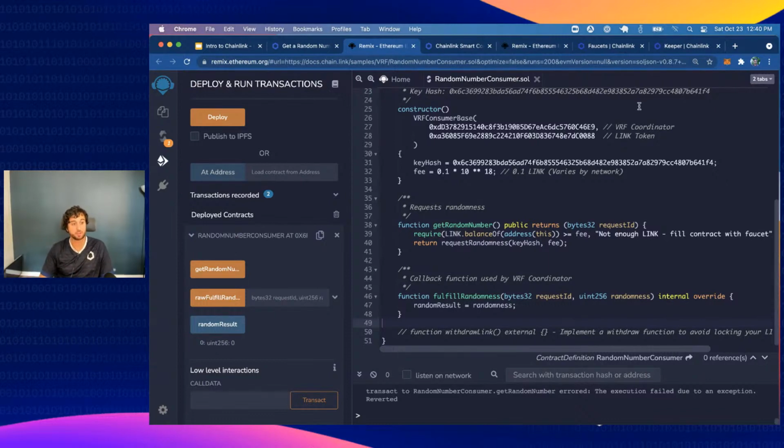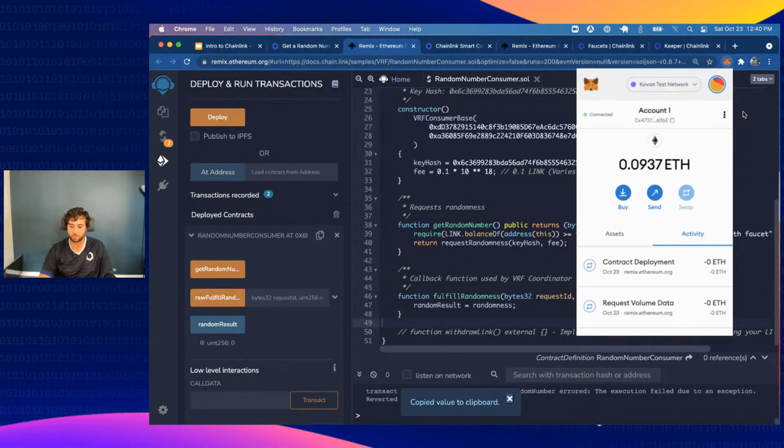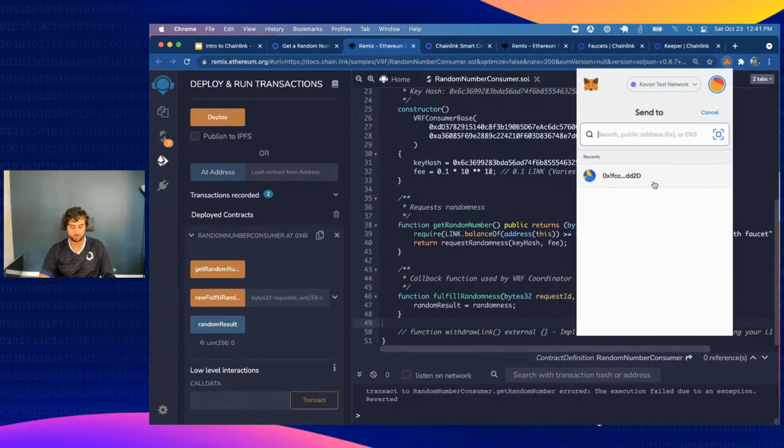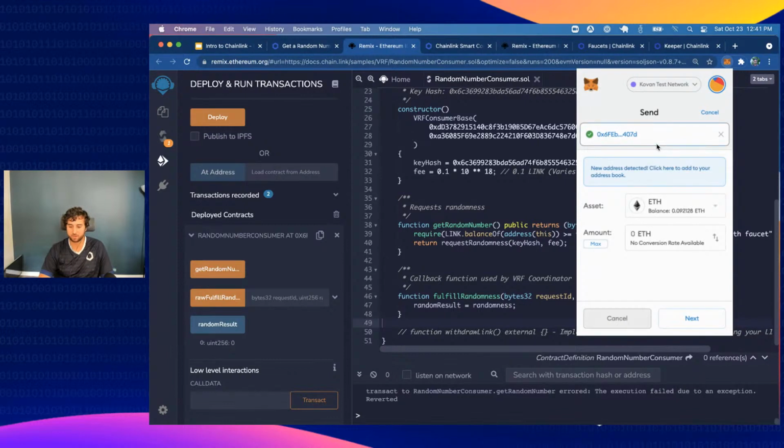But if you see that, the first thing you should think is, have I loaded my contract with link tokens? It can be easy to forget sometimes when you're in the midst of everything. So we'll copy our token address from here, and let's go ahead and send this contract some link tokens again. We'll paste in our address, switch it to link. We'll send 0.3 again. It's just going to do its MetaMask thing and put it at 0.299.